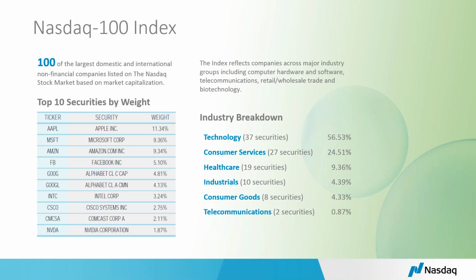For example, Facebook, Apple, Amazon, Netflix, and the two Alphabet tracking stocks. In totality, the FANG stocks make up roughly 37% index weighting of the Nasdaq-100. But as you shift your eyes over to the right side of your screen, looking at industry breakdown, you'll find that sure, technology is a heavily weighted group here, just shy of 57%. And of course, consumer services just shy of 25%. But you might be surprised to see healthcare has a decent weighting of just less than 10%. So it's clear to see the Nasdaq-100 Index is a broad-based index.